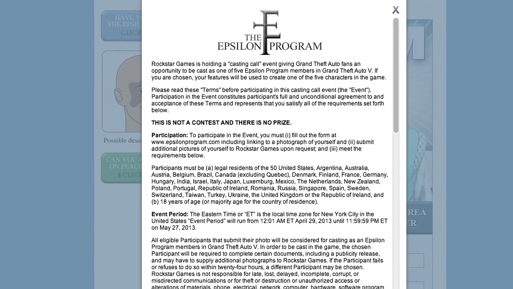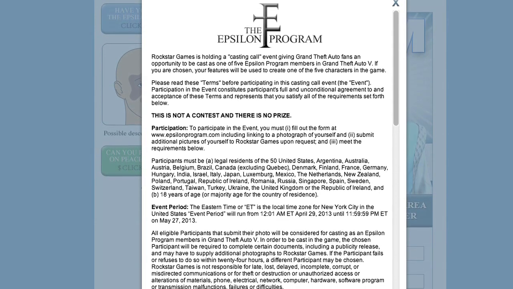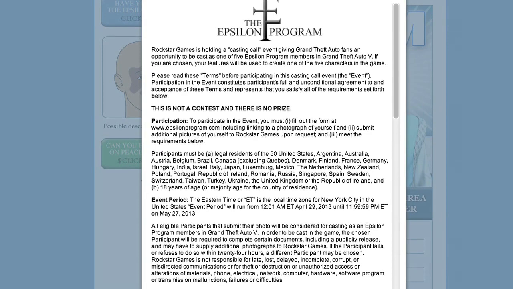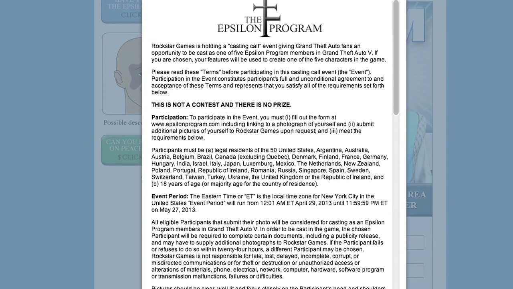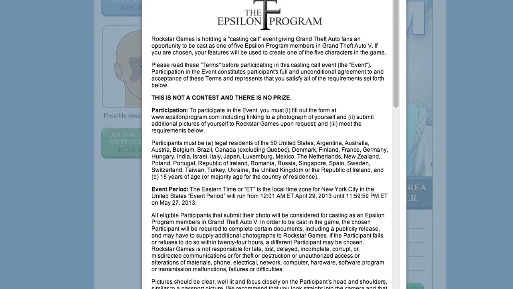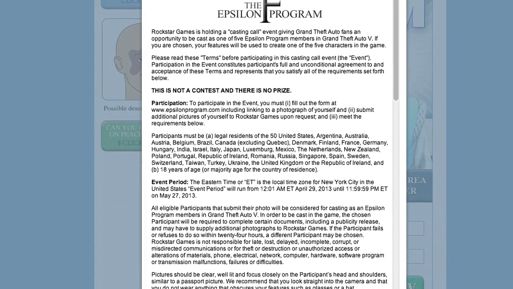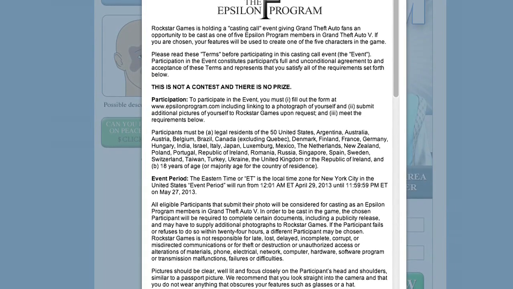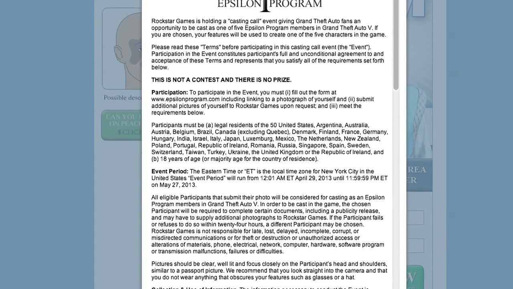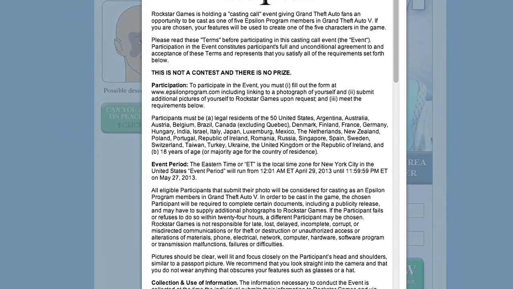Does it say what sort of photograph you have to have? Do you have to be facing the camera? Do you have to be serious? Yeah, if you look at the terms, which is a very tiny hidden tag at the bottom of the Kiflom entry form, it describes the type of photo you need to take, and it's very similar to what a UK passport photo requires. Make sure it's well lit, make sure your face is central in the frame, preferably don't be pulling a stupid face, don't be wearing fake glasses or a beard or a hat, or obscure your face with your hand. It needs to be a good, clear, square-on picture of your face, because they need to wrap it around an in-game model. Which, if you've got a hand over your face, will be tricky.